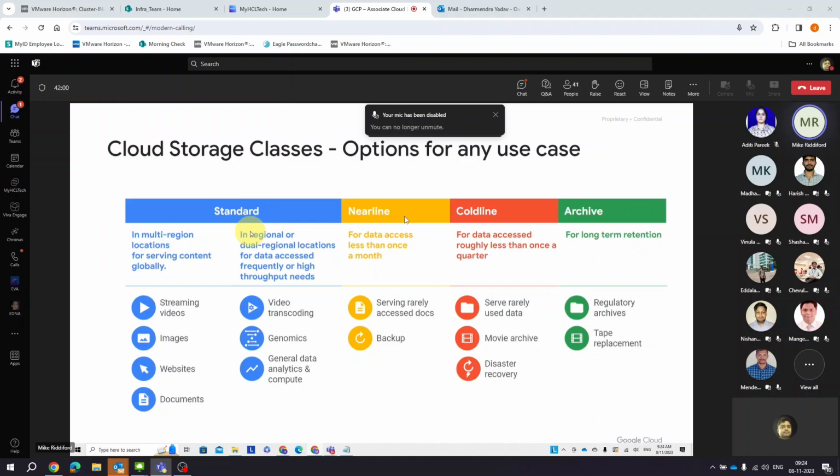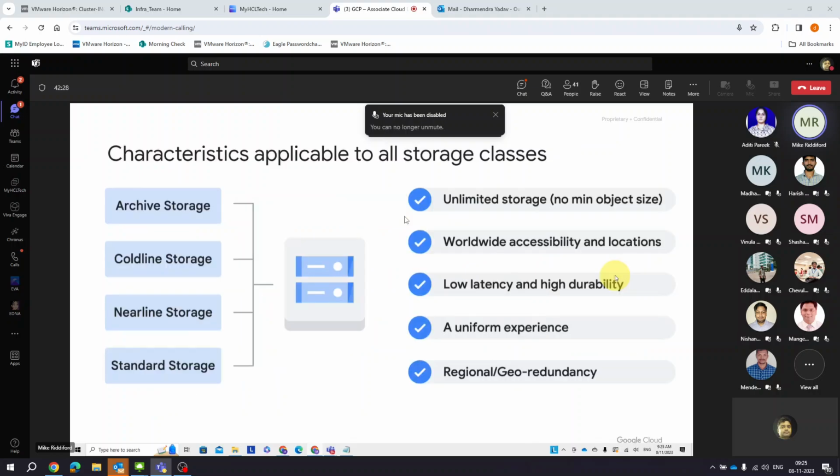Less than once a quarter, you can use the coldline storage class. Or for long-term retention of data that's rarely accessed, you can use archive, right? So by matching the storage class to the access requirements, you will optimize your storage costs. But as I said, the functionality of the storage classes is virtually identical.